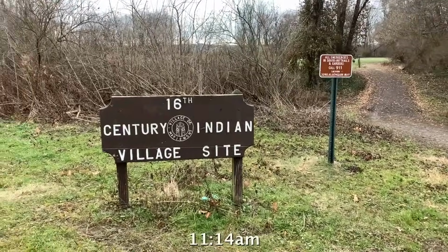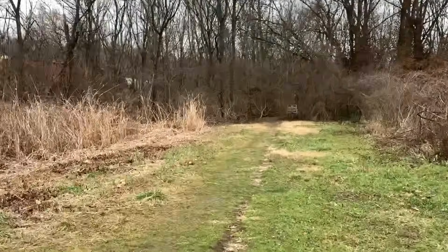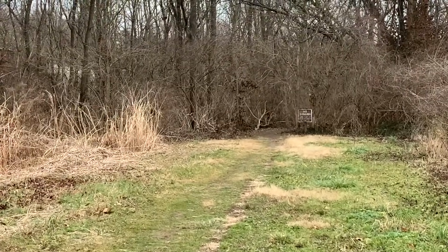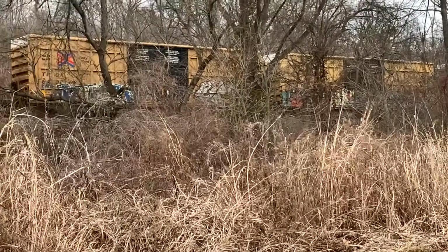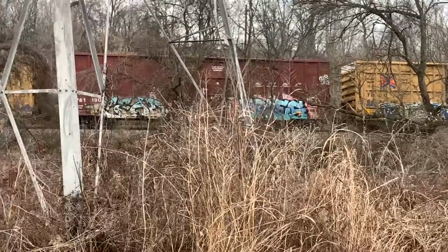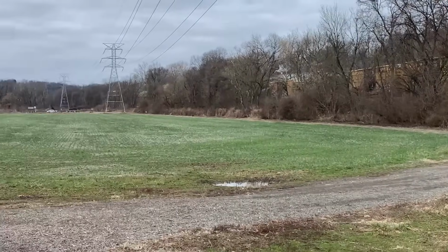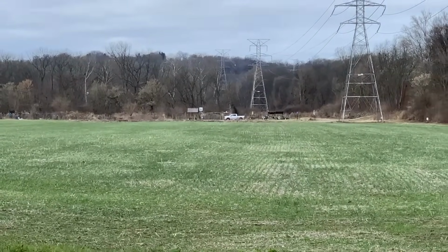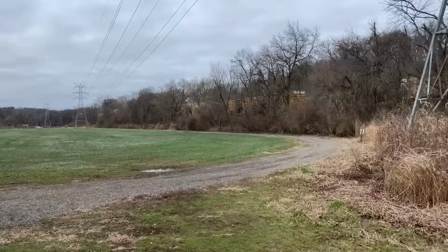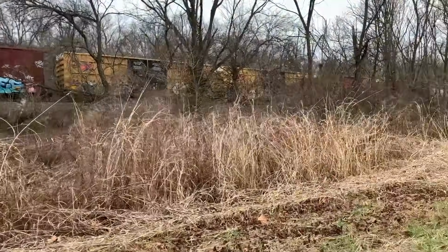Well, this is interesting. I've made a long walk back here. The trail keeps going that way. I know it goes all the way to the railroad tracks. I've been over there years ago. And there's the cars waiting for Cincinnati Eastern to pick up. Look how far I've come. My truck is way over there. And it's about 32 degrees.